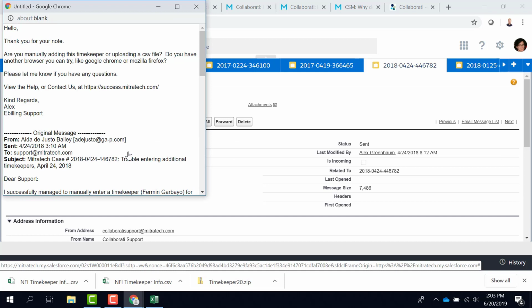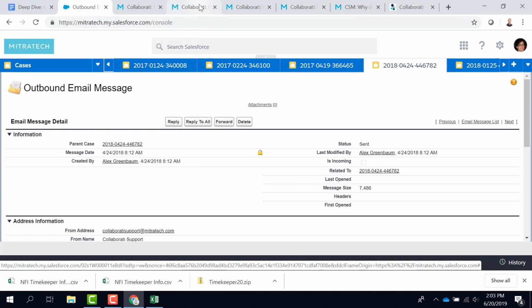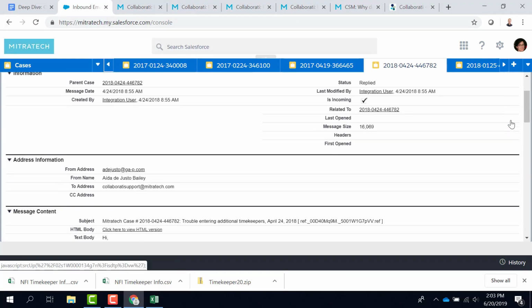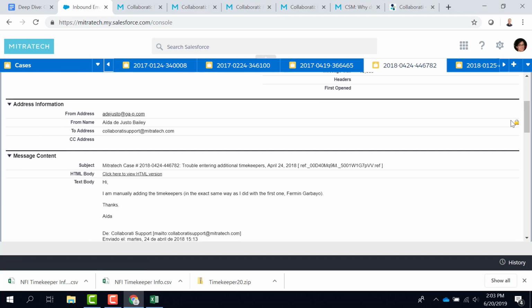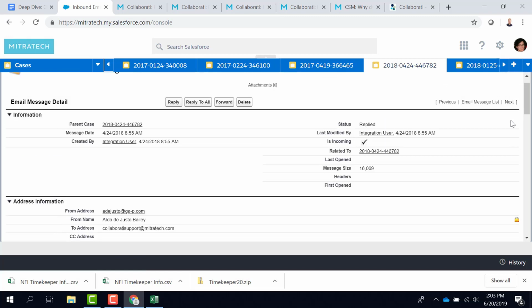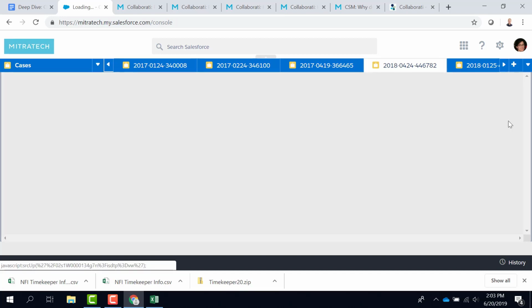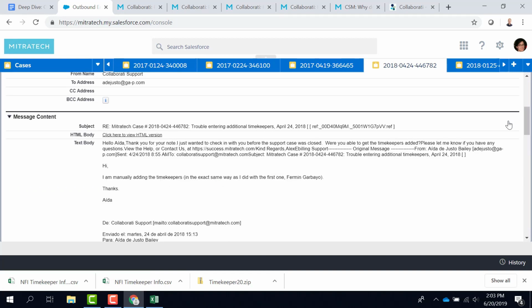All right, are you manually adding the timekeeper or uploading a CSV file? Do you have another browser? Let's try to get a bunch of questions out of the way first. I'm manually adding the timekeepers.